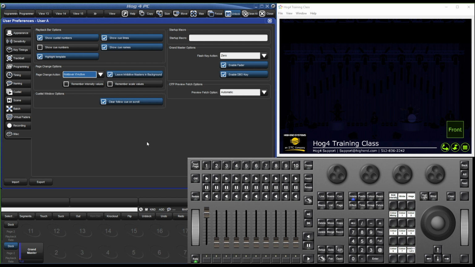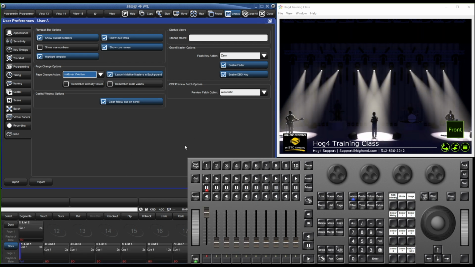it should... I didn't hit apply. Go. When I hit next page, it stays on. And you can see here on the playback bar, it has this little thumbtack, meaning that it's held over from a previous page. So that way, when you hit next page, your lights don't turn off, and you can still kind of control exactly what you're seeing.